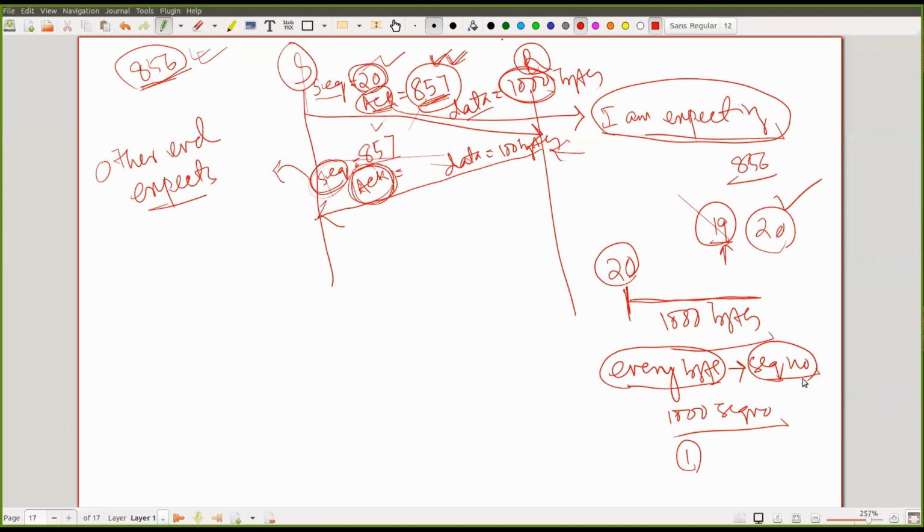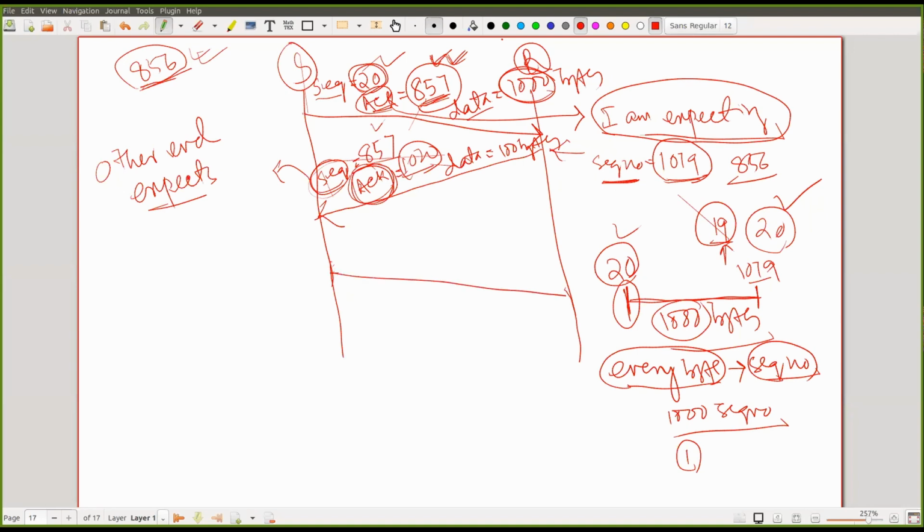If that is the case, the sender has received this and is now going to send some data back to the other end. So let's try to understand what should be the sequence number of the data he is going to send, what should be the acknowledgement number of the data he is going to send, and let's say the sender is sending data of 500 bytes. Based on this, the sequence number of the packet I should send to the other end is 1020, because always remember what ACK I have received. Based on that, I have to populate the sequence number of the next packet.